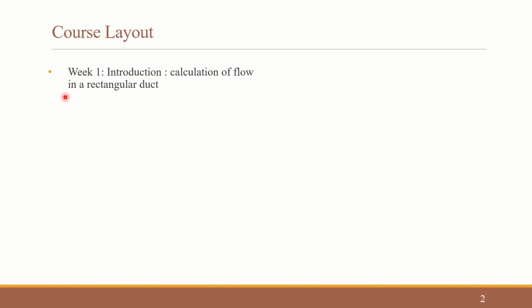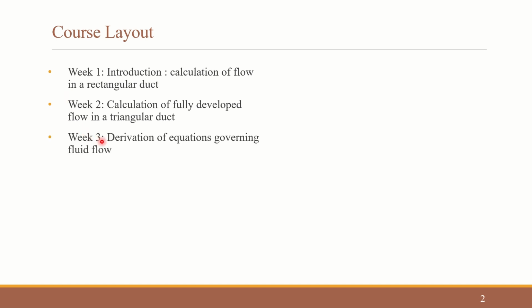In the first week, we saw the introduction to the calculation of flow in a rectangular duct, followed by the calculation of fully developed flow in a triangular duct. So in the first week, we got flow fields through the finite difference approach, and in the second week it was about the finite volume approach. In the third week, it was about derivation of equations governing fluid flow, that is, the continuity equation and the 3 momentum conservation equations.